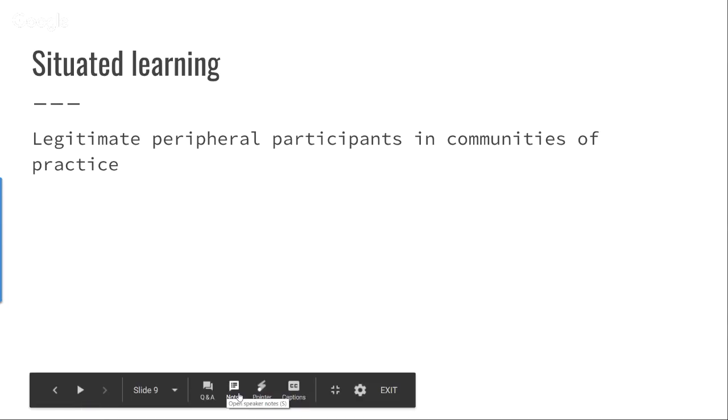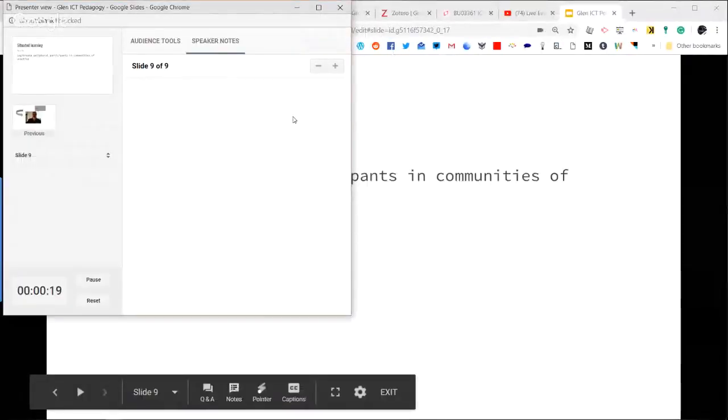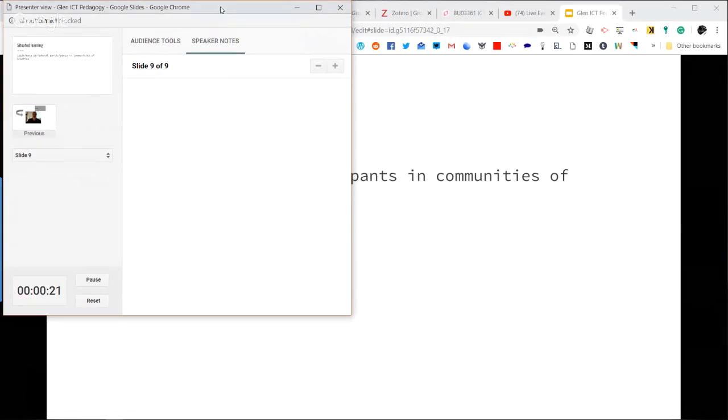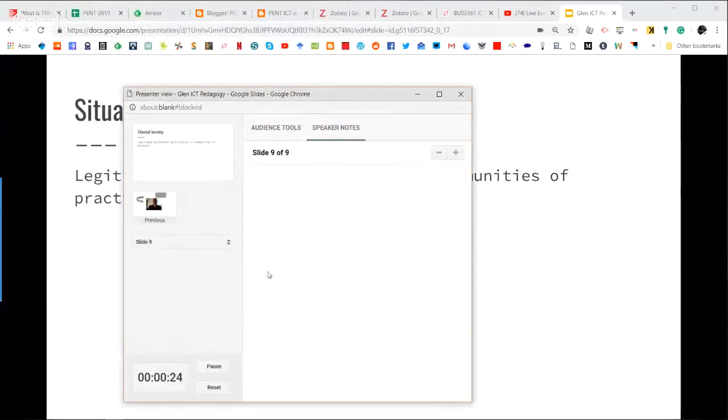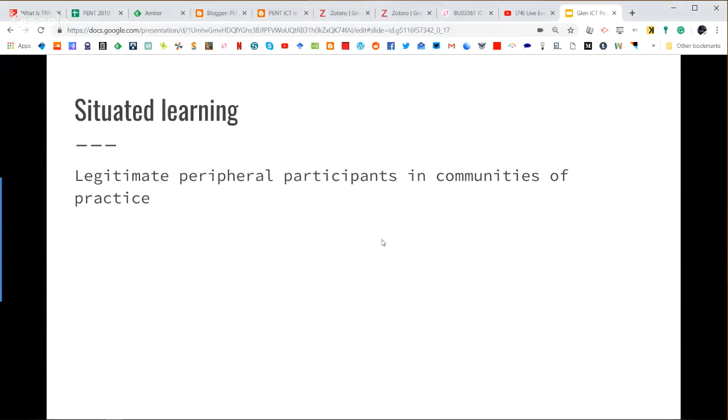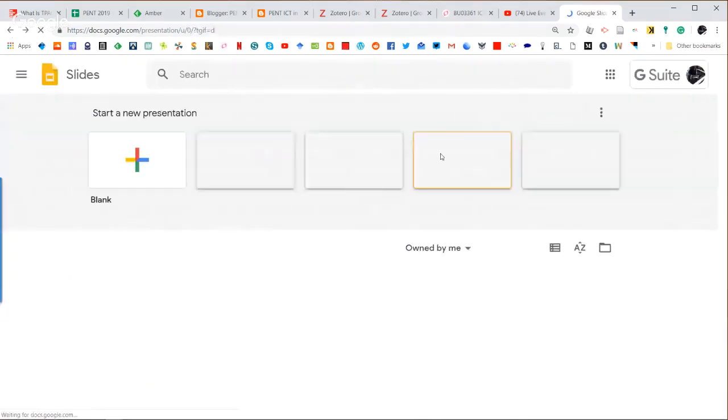These are your controls. A few things that you can put on here. You can put notes, so speaker's notes. So if I'm talking about this particular slide, for example, I could put a note on here that tells me what I'm talking about. It also gives me a timer, so it tells me how much time I've got before the slide changes. And then you could set it up so that when you're presenting, the notes only show to you. They don't show to anybody else, of course.